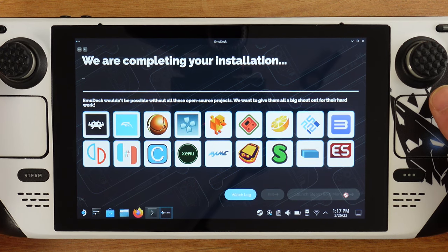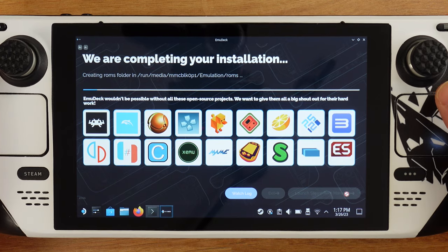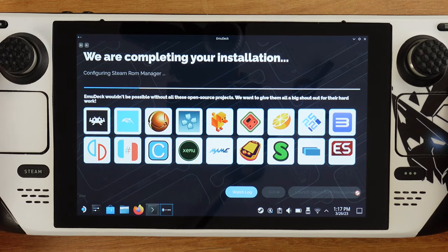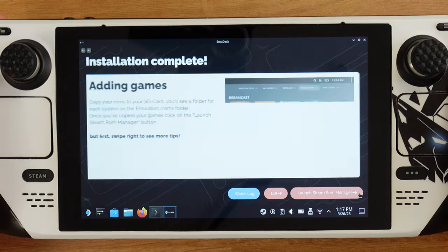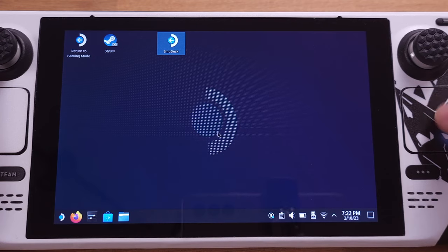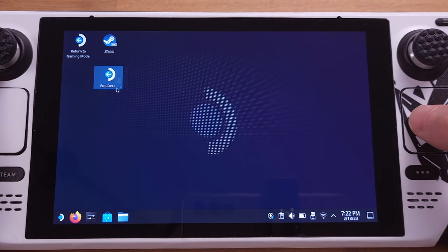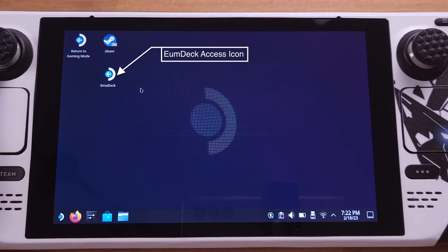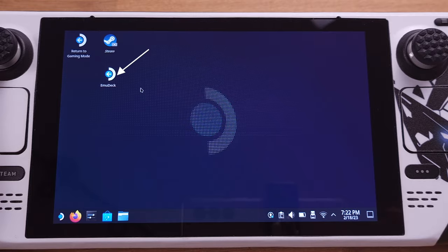The EmuDeck now starts processing all the installation. It will take about 2 minutes to complete everything here. After everything's done, we can click Exit. Now we have completed the EmuDeck installation on the Steam Deck. The original EmuDeck installer is now changed to EmuDeck icon on the desktop. That's all for the EmuDeck installation.